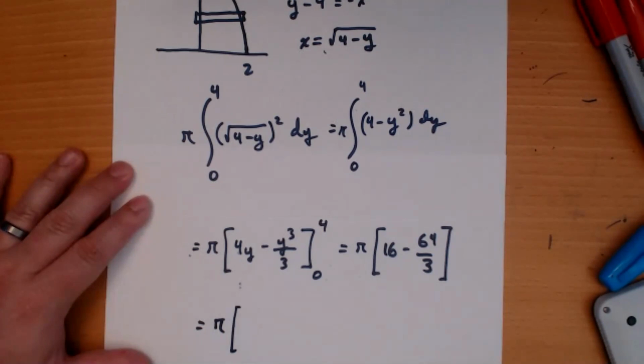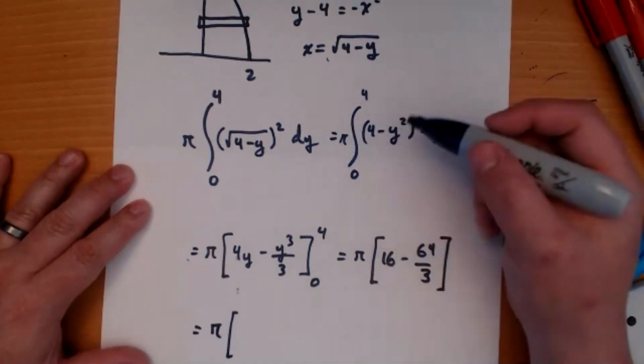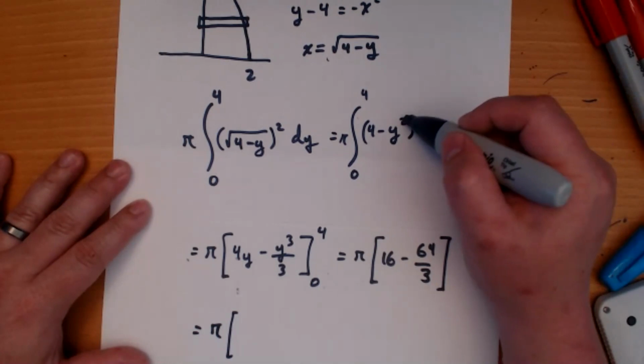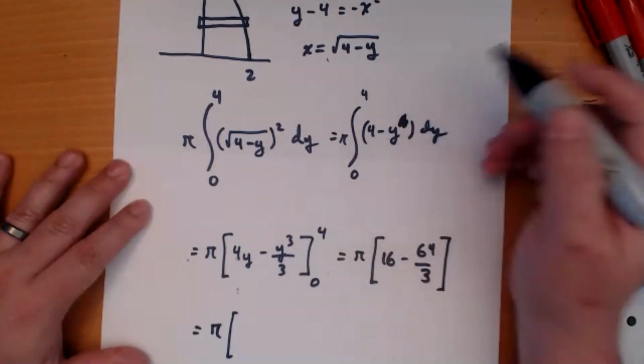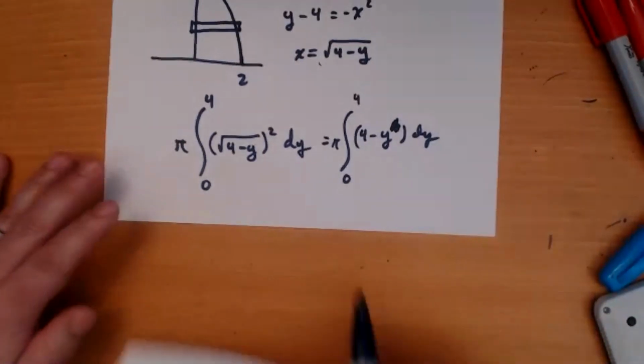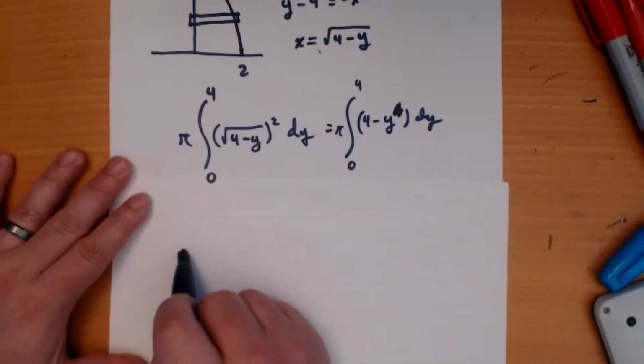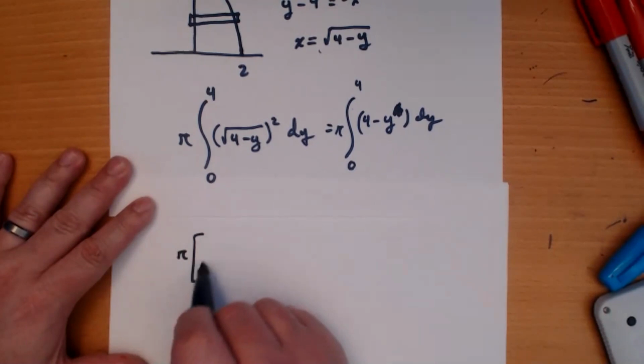Mr. Ronco, it says 4 minus y squared, isn't it just 4 minus y? Where? Right there. Oh yeah, why did I, before... Oh, because I misread it. There's no square there. So good catch. Thank you. So that is now just 4 minus y. I was like, wait a minute, I was having a problem with that one.